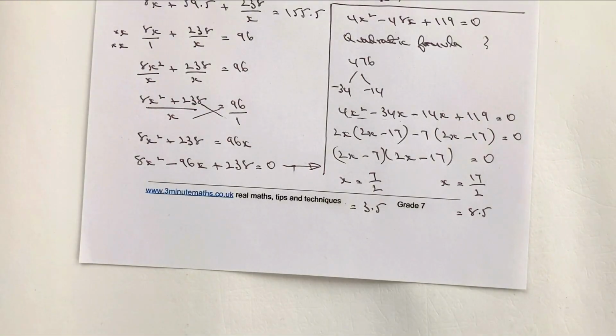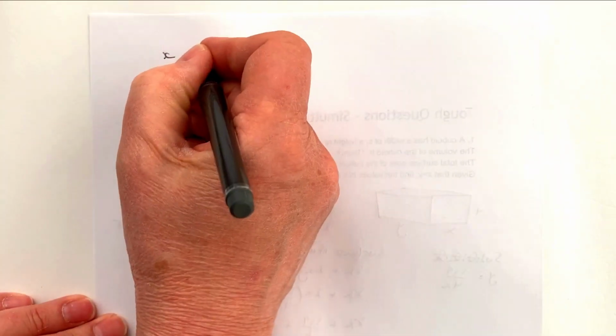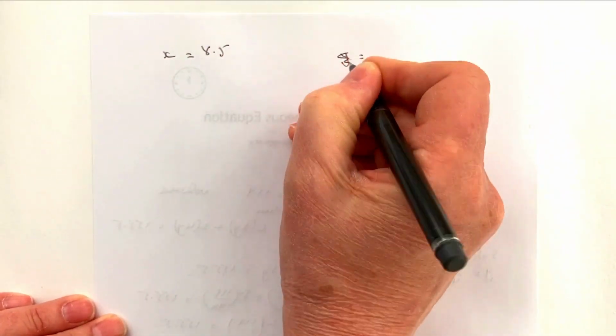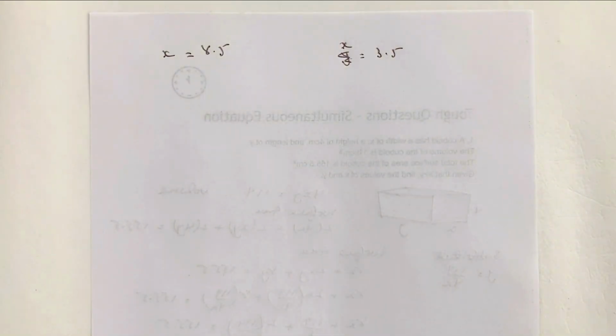Okay, so now I'm going to turn the page over, and we're going to start again to work out the values of y. What we've said is we've got a value of x which is 8.5, and we've got a value of x which is also 3.5. Those are the two values of x that we've got from these particular simultaneous equations.